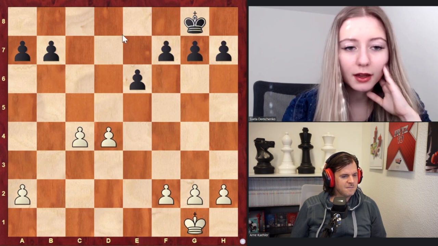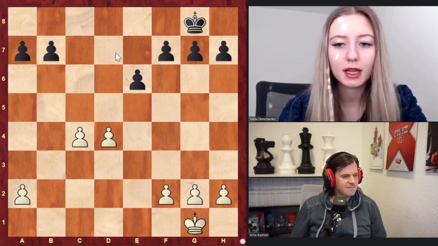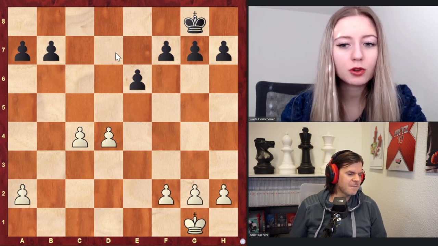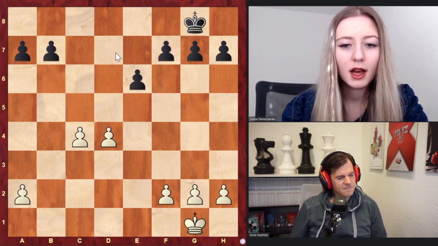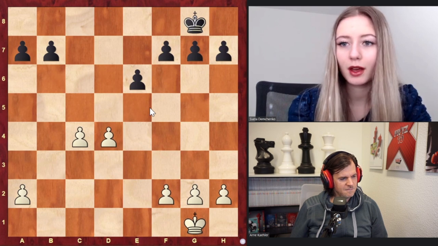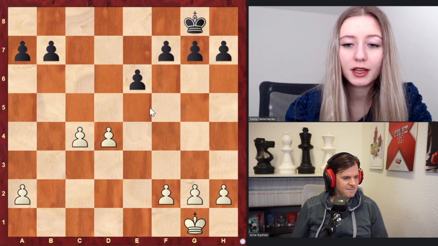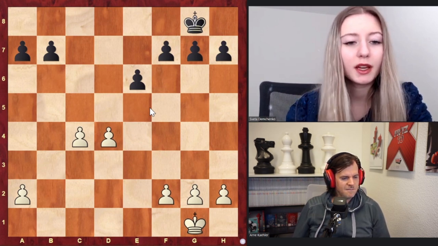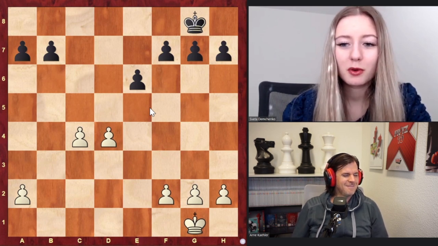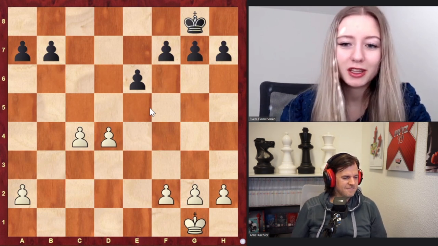So the plans for black will be to trade off some pieces. That's usually good to neutralize the attack that white will try to plan. One of the main things, of course, will be to pressure these central pawns and to block them if it's possible. And the pawn breaks that I've mentioned with b5 and e5, so that you make white commit to a decision. These breaks are not easy to carry out at all, especially because the player who plays these positions with white and knows these plans will try to prevent them.